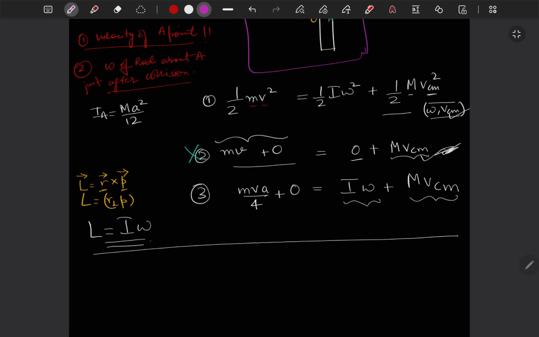So I have 2-3 ways. Either calculate omega by taking this here, so what I will get, mva by 4 minus mvcm 1 upon I. तो यहाँ से मुझे ओमेगा आ जाएगा. I substitute omega here, little bit of lengthy calculation that's gonna be taking place here. तो यहाँ पे VCM करूँगा सेम चीज़ होगी, MCM करूँगा सेम चीज़ होगी, VCM इधर जाएगा, वो सब होगा.